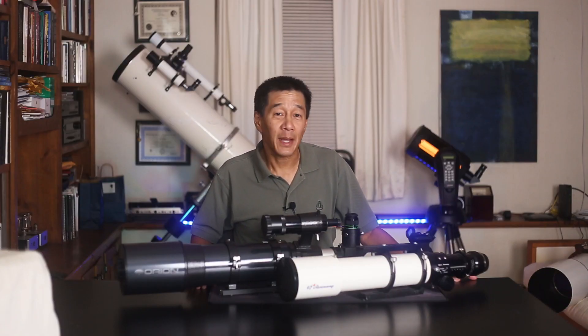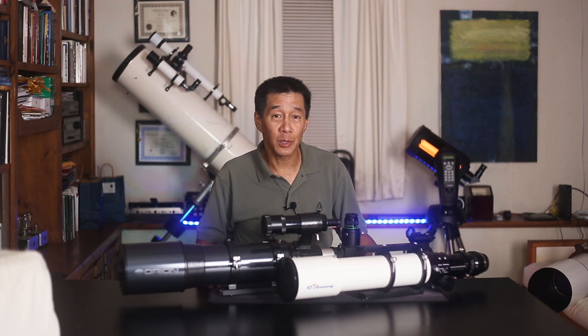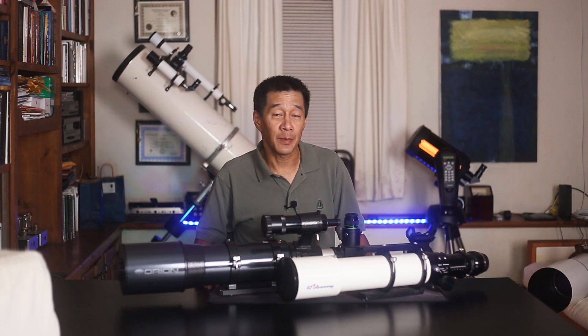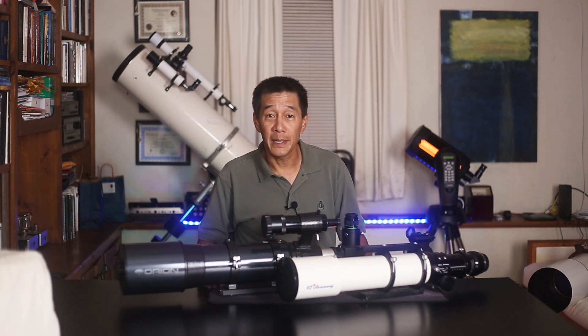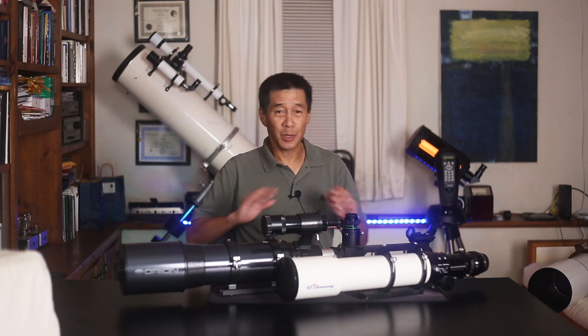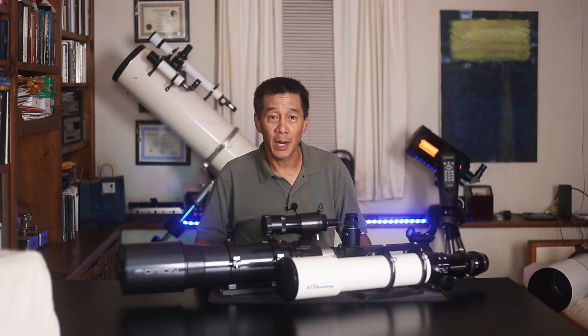We're back after an astrophotography session. I compared the Orion Short Tube 120 to an apochromatic refractor. I actually have two apos of approximately 600 millimeter focal length — one is my Takahashi FT-76 and the other is this Astrophysics Stowaway. I picked two objects: the Dumbbell Nebula and the North American Nebula, both rising in the east here in August. I did not attempt to make this a scientific test — there are just too many variables to control — but let's give you an idea of the difference between an apo and an acromat.